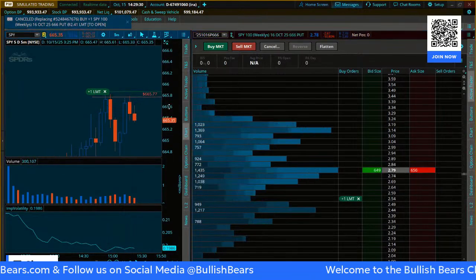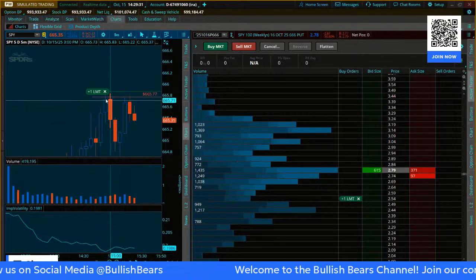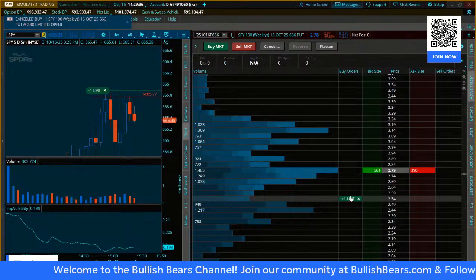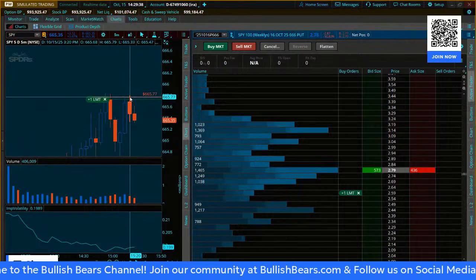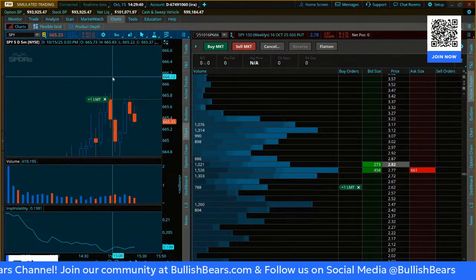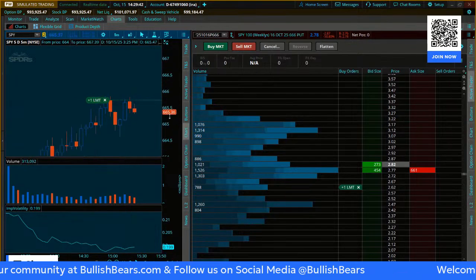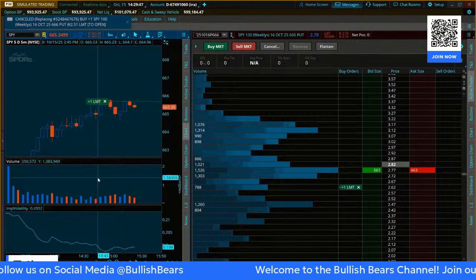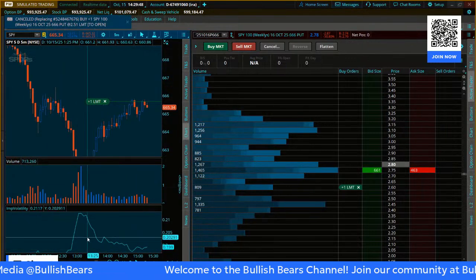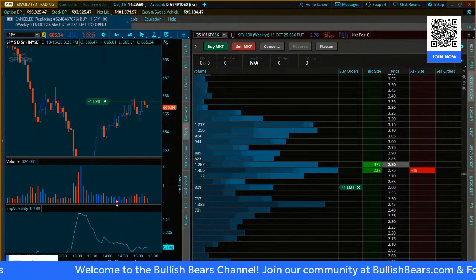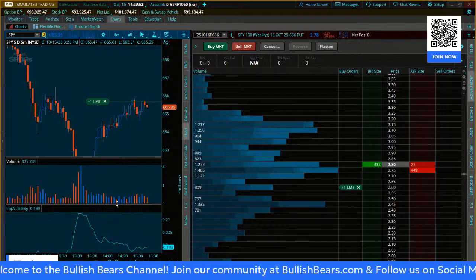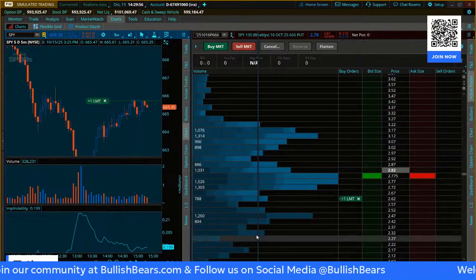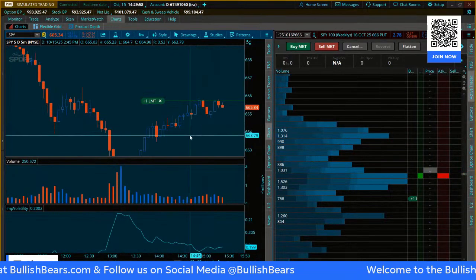Buying that put somewhere around 255 would be right about where I'd want to get it. Maybe a little more. 259. Let's try that. Yeah, we're settled right into that zone. Now I would fill my put right across that high, and that's exactly where I want to go short. You see how much more control you got over the situation? You can see what you're doing in relation to what price is doing.